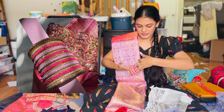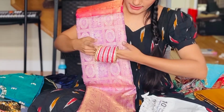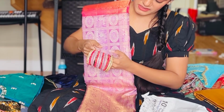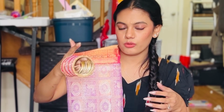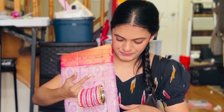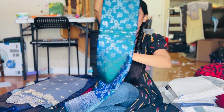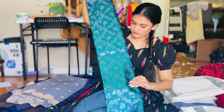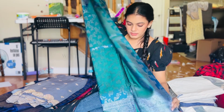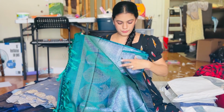So this is my third favorite stack of bangles in the whole bangle collection, and you can see the purples and pinks and the gold and everything balanced. And this is for one hand. And yeah, the next saree is my aunt's saree. This saree is very similar to the half saree I showed you, but it's a different color. It's a peacock blue, of course. Very beautiful saree. And this is the pallu.